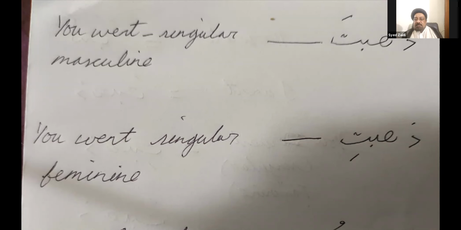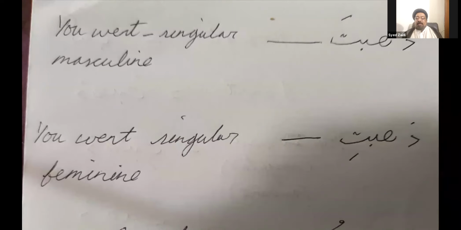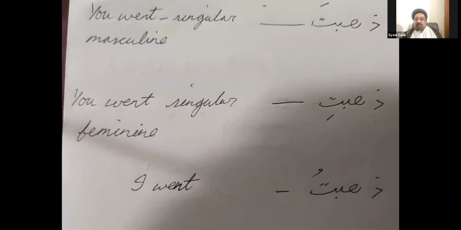And likewise, underneath, if you see dhahabte, and when you put that sign, the kasr there, that also has a meaning. And it says, you went, singular, feminine. Like if you're addressing a lady, and you know it's just one lady, and you're saying you went. But if you write that down, you went, nobody would know what you meant in real terms, in reality.